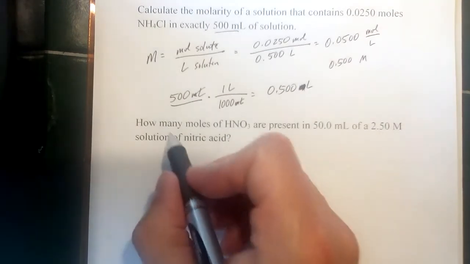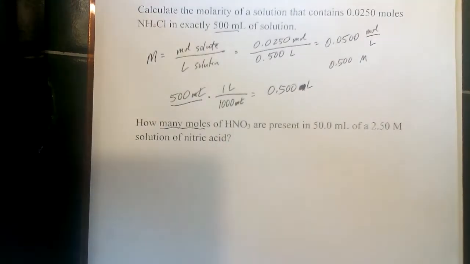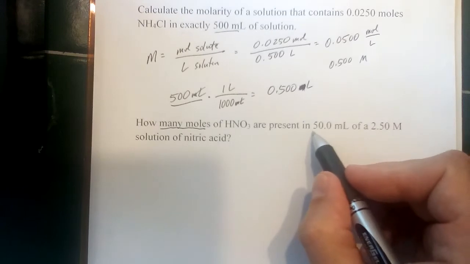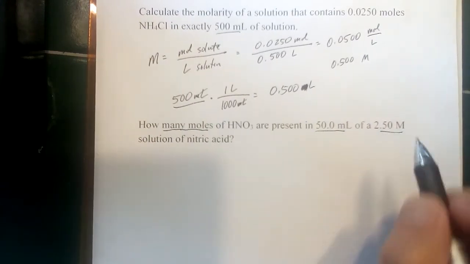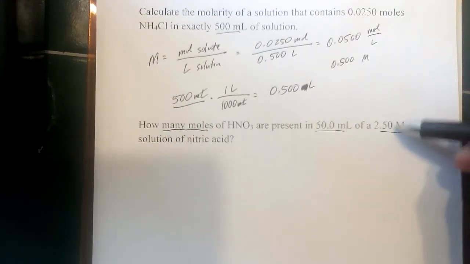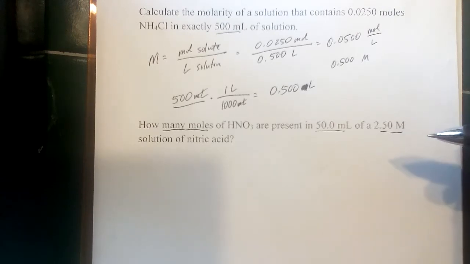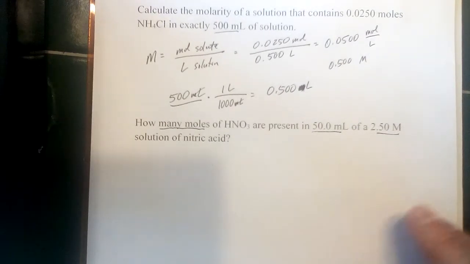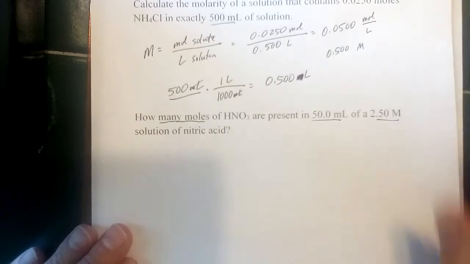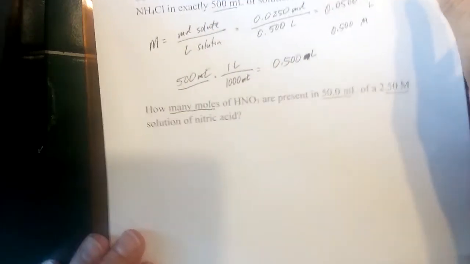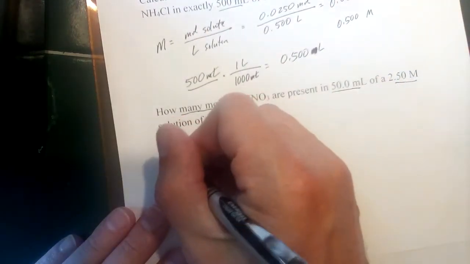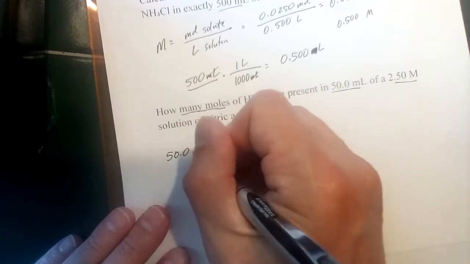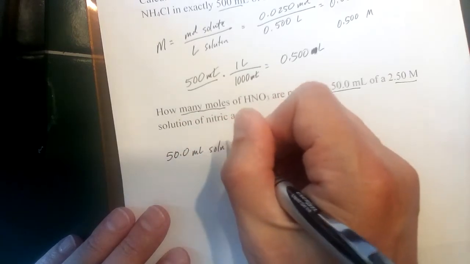Now, in this case, let's think about what we're looking for. We want to get to moles. We've got a volume here in milliliters, and then we've got the molarity. Here's where recognizing that this capital M means 2 units is going to be helpful, because 2 units in a fractional relationship, that's what we have called a conversion factor. Right? So this is a problem we can use dimensional analysis or just working our way through the units to figure out. So let me start out with the 50 milliliters. We've got 50 milliliters of this solution.